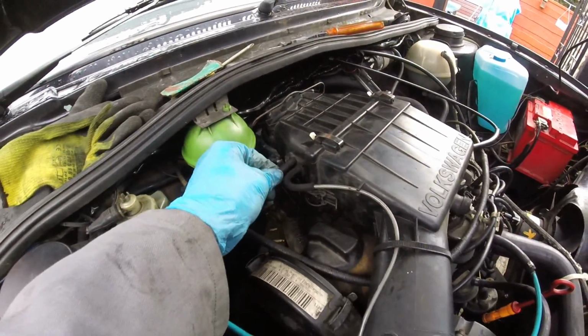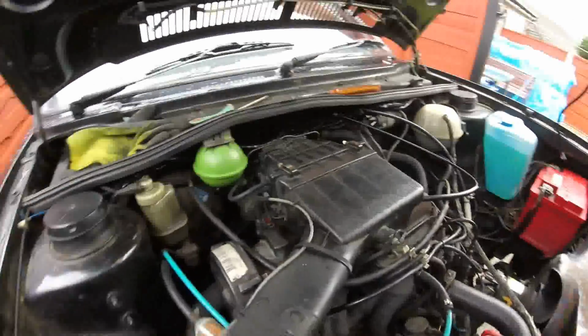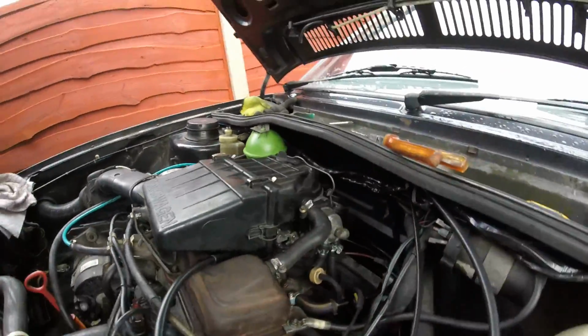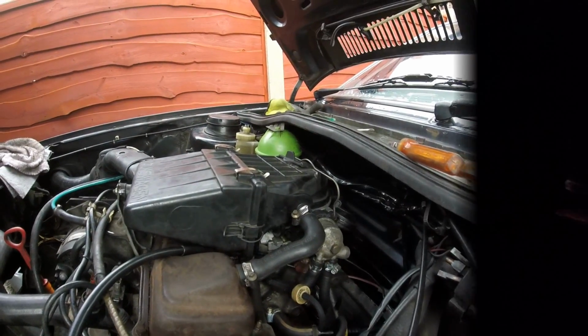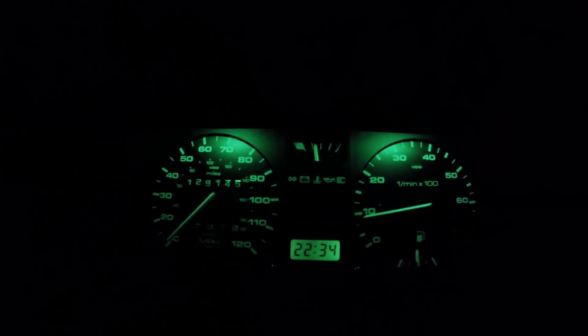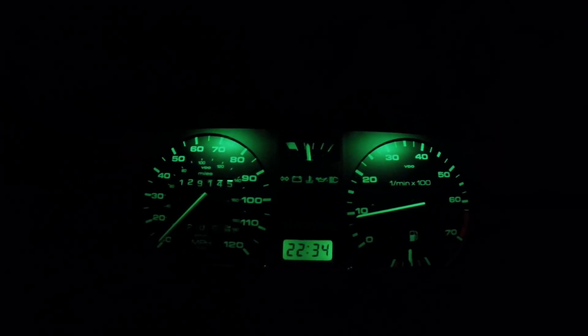And that's the airbox with the vacuum pipes back on the car now. So we just have to see how the car runs with the carburetor done. The car seems to be running very well indeed now. I did have to increase the fast idle as the tick over was running down as low as 400 or 500, but now, as you can see, it's near normal and everything else appears to be working too.